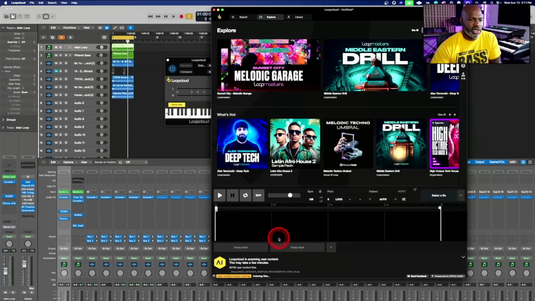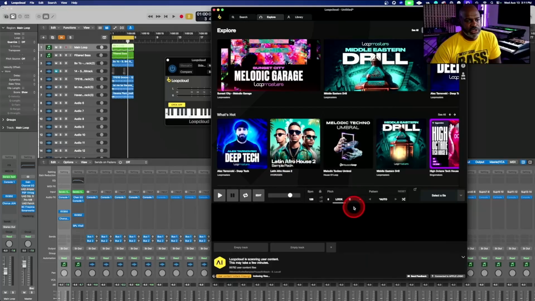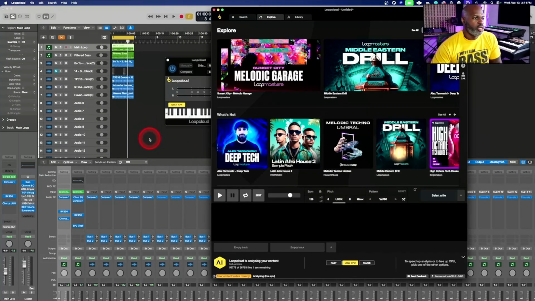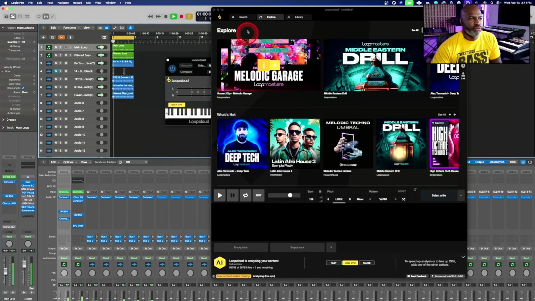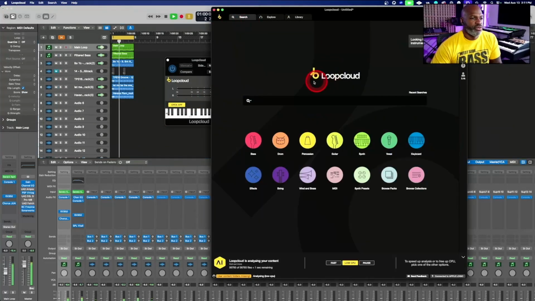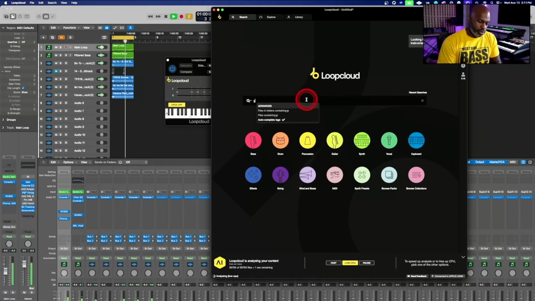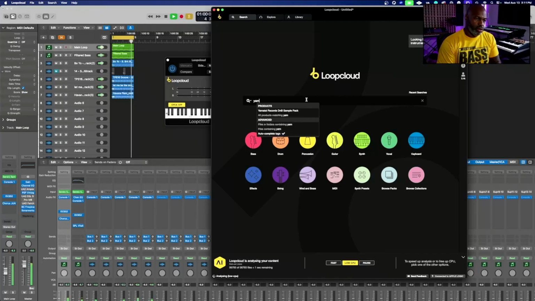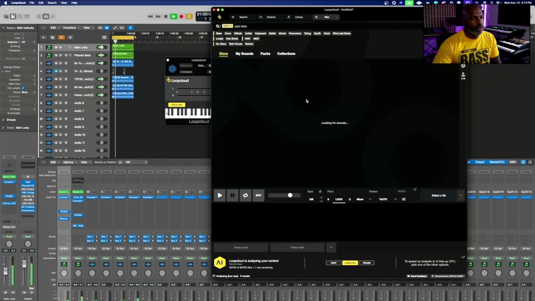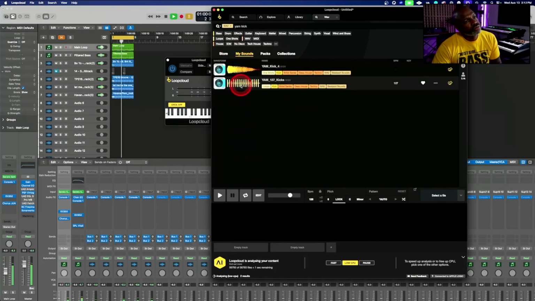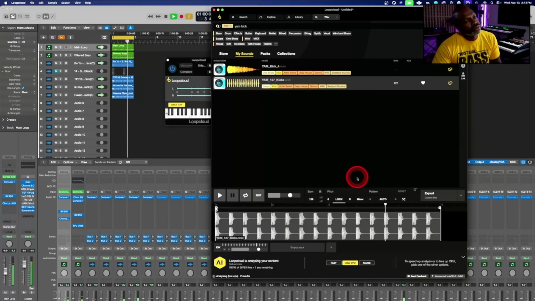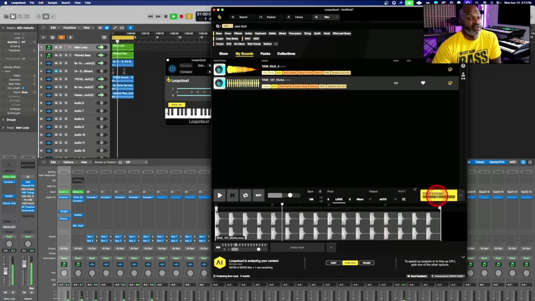Okay, let's go to edit. Make sure, that's the first thing I always do, is make sure the shit is in key. So we're in C minor on that loop. Grab my kick. Grab another one.